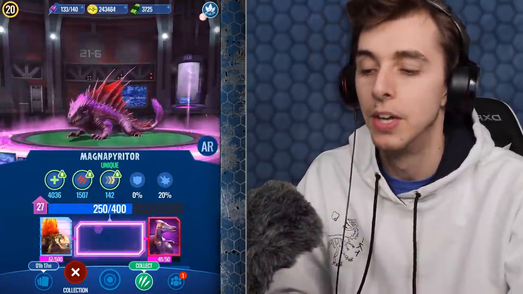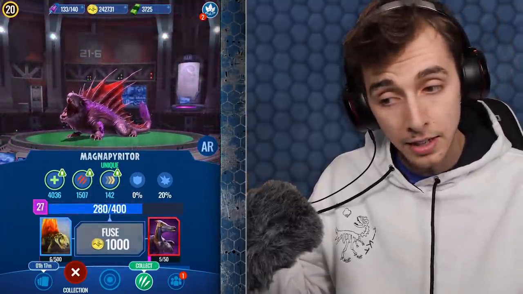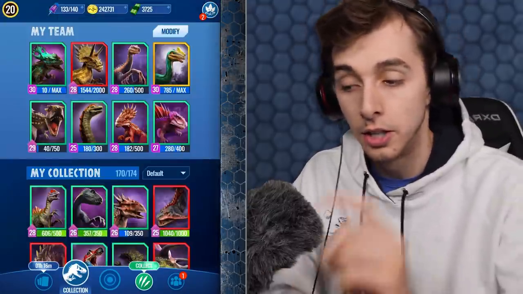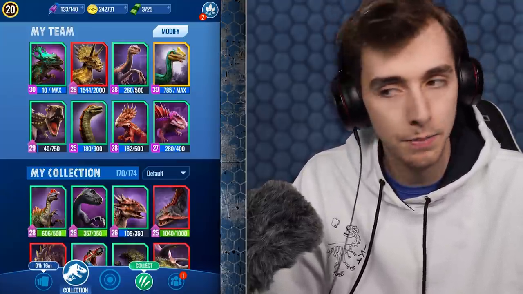I think, yeah, I did. Okay. Let's get a hundo on this baby. 30? I'll take. 30 is not too bad. So I do have a lot of speed and a lot of attack to put on some dinosaurs. You'll notice I have Deinocheirus ready to go to level 29. I haven't put any boosts on it.